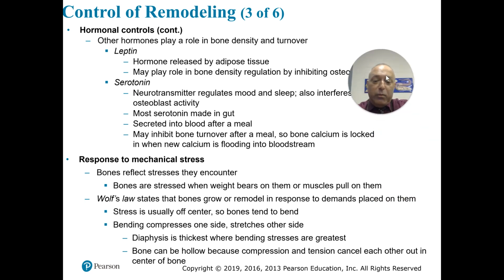Bones which are stressed by weight bearing or by muscles acting on them follow something called Wolff's Law, which says the bones will grow and remodel in response to demands placed on them. So the stress is usually off-center, so bones become bent. The tendons and muscles pull on the bones, so the bones get markings. The diaphysis is thickest where bending stress is the greatest, and the bones can be hollow because compression and tension cancel each other out in the center of the bone.